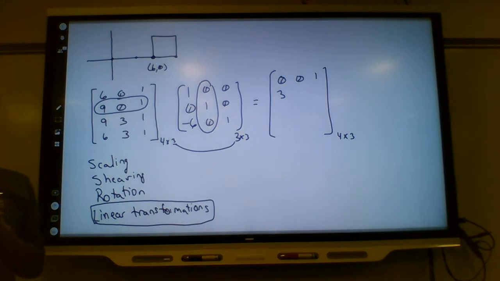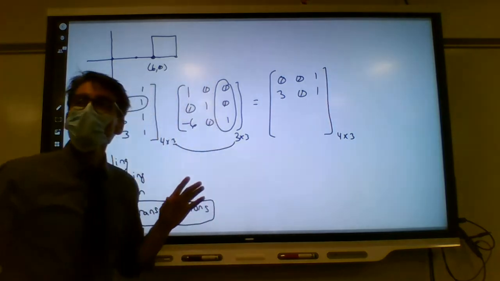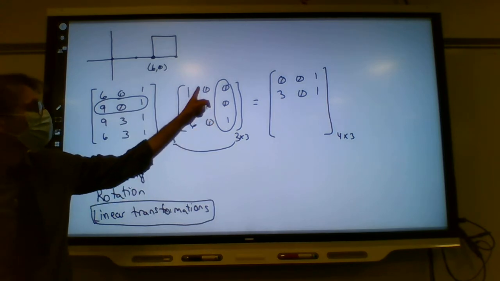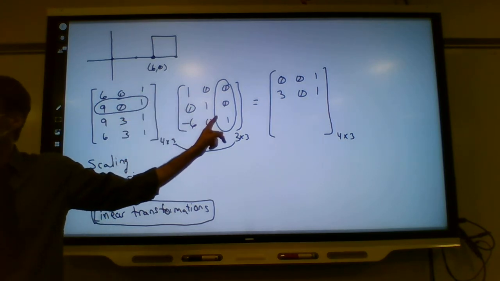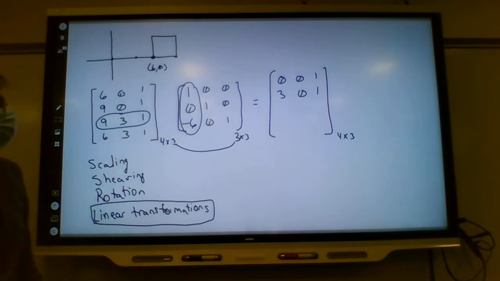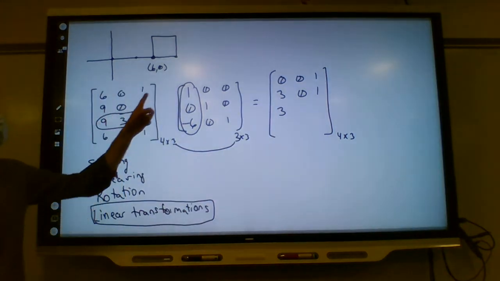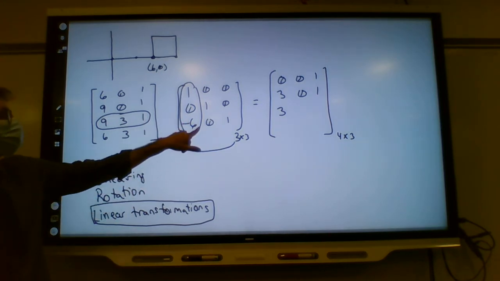This entry, 0, 1. What's going to happen to the second and third entries in all of these? The second column is going to be exactly this, and the third column is going to be exactly this. The only one that involves calculations is the first. What happens here? 3, 3, 1. Right. What do we have? We have 9 plus 0 minus 6. That's 3. Yeah.